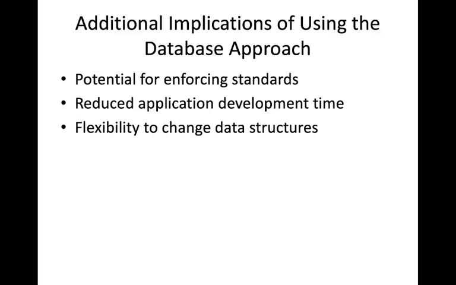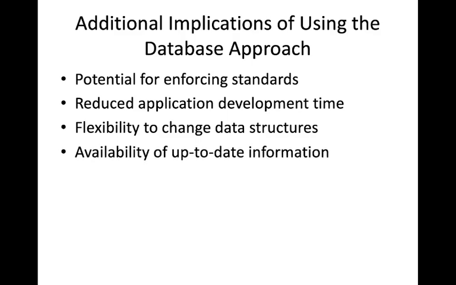Then the third advantage is flexibility to change data structures. There is flexibility if we are using a database. If we want to change the data elements in the database, or change the data structure, how it is stored on the disk, or even change the hard disk itself, it is all possible because there is flexibility to change everything in a database. If you are using files, it will be a big problem to change the data structures. Here we have the flexibility to change everything.